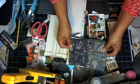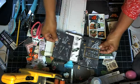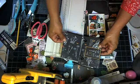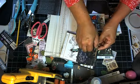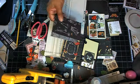Gosh, that's so pretty. The prints are just gorgeous. So here, this is what we have so far. So here's the paper that I cut. You'll notice this size is bigger. This print doesn't matter. Look, it still works on this side. They're not exactly the same. It's okay. So look, right? This right here, I'm going to go ahead and border punch it really quick.